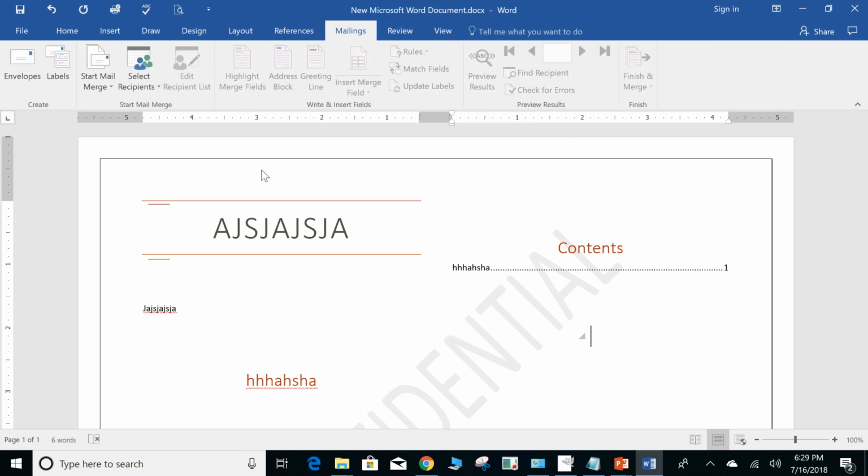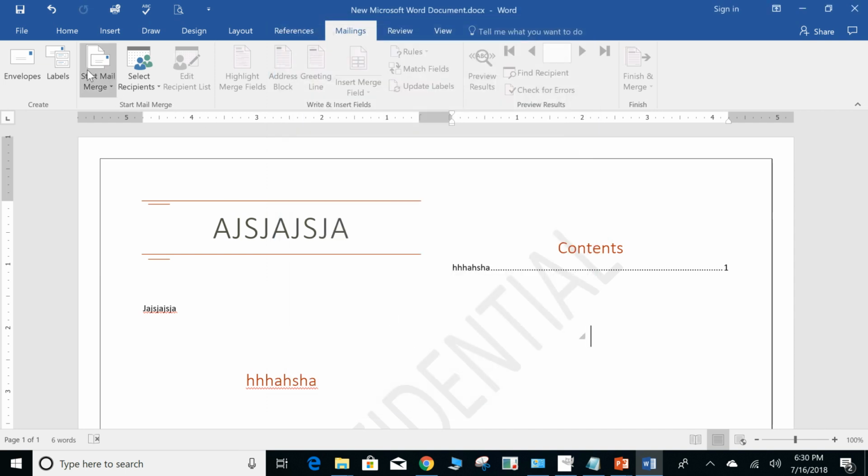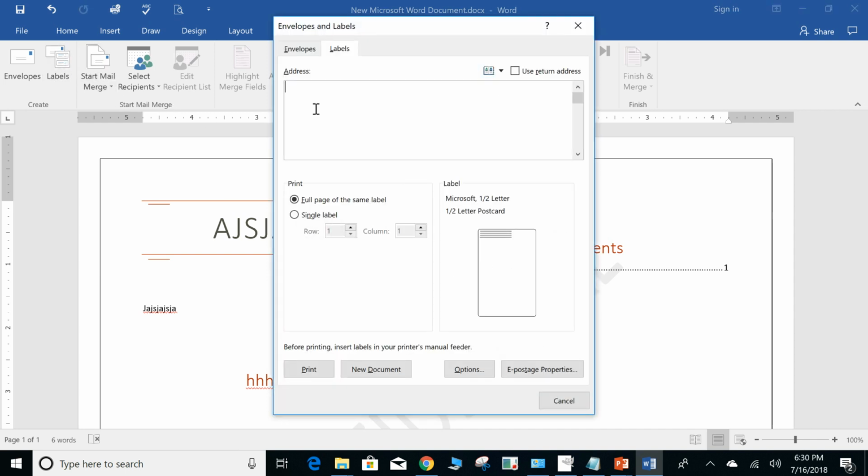So mailings, of course this is the envelopes button. Of course you can create labels and type in return addresses and everything as needed. You can tie in e-postage properties. Of course, you got customized labels, so this also brings up the labels tab as well.